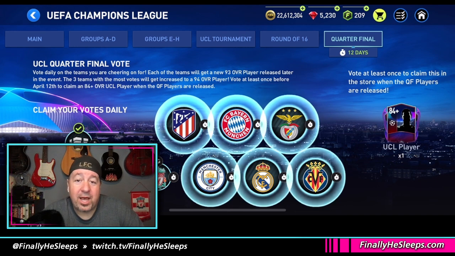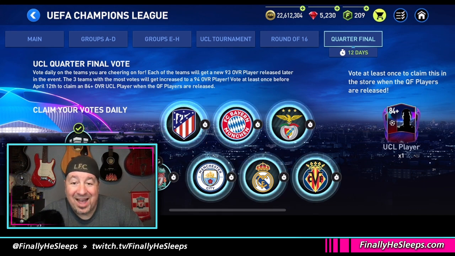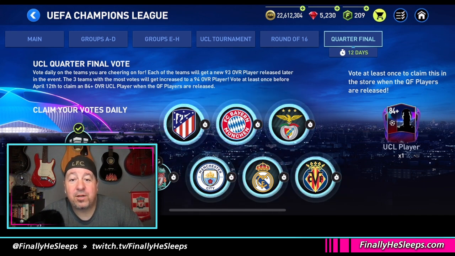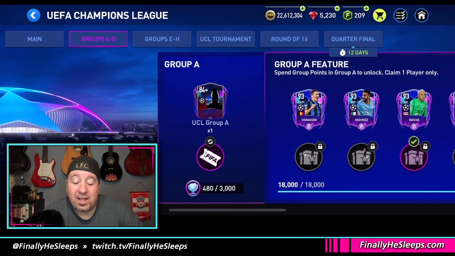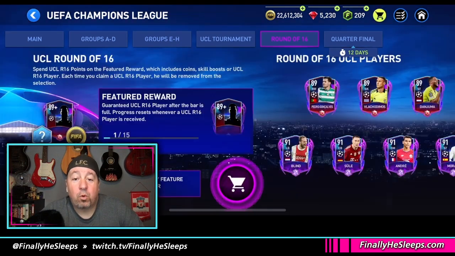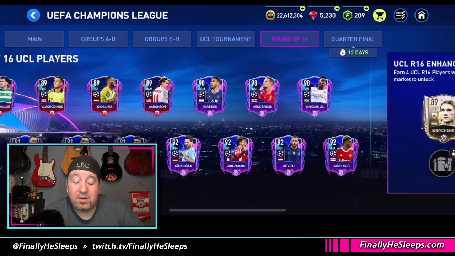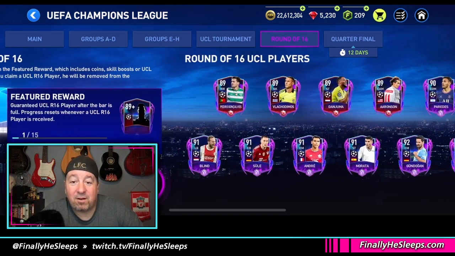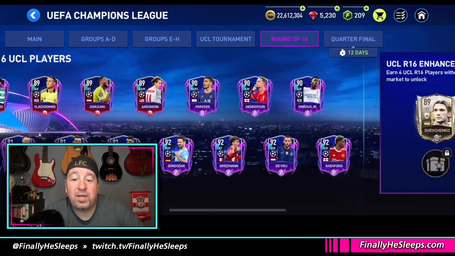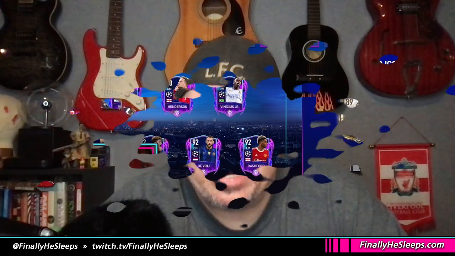No, we don't know yet who those 93 rated players are. They are not the 93 rated players from the round of 16 tabs. It is not these 93 rated players. It will be new quarterfinal players, and these round of 16 players are not 93s yet. These are the round of 16. These are going to be quarterfinal players, something completely different.